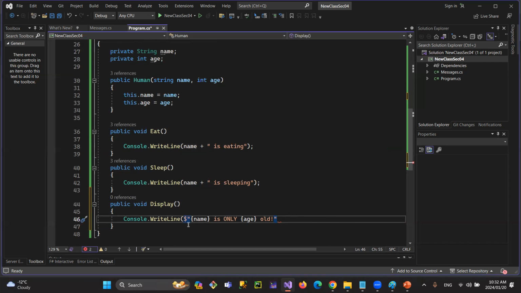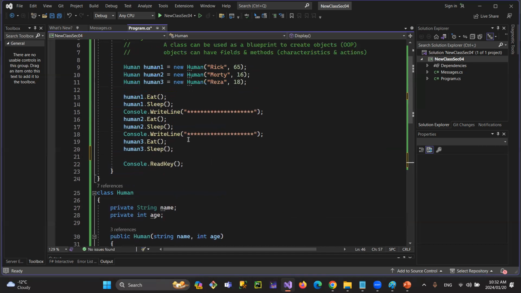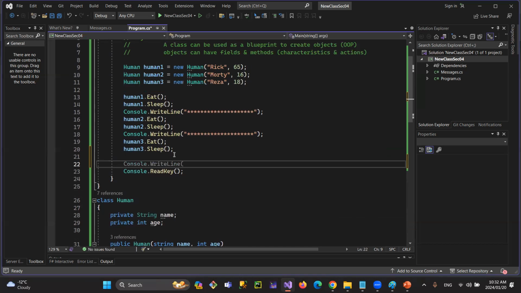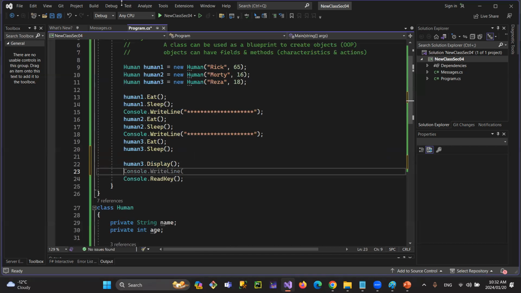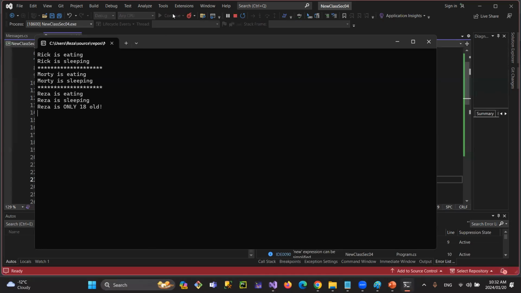And what's going to happen? If I just say here, human 3 dot display, indirectly I can have the access, but I needed to use a method.